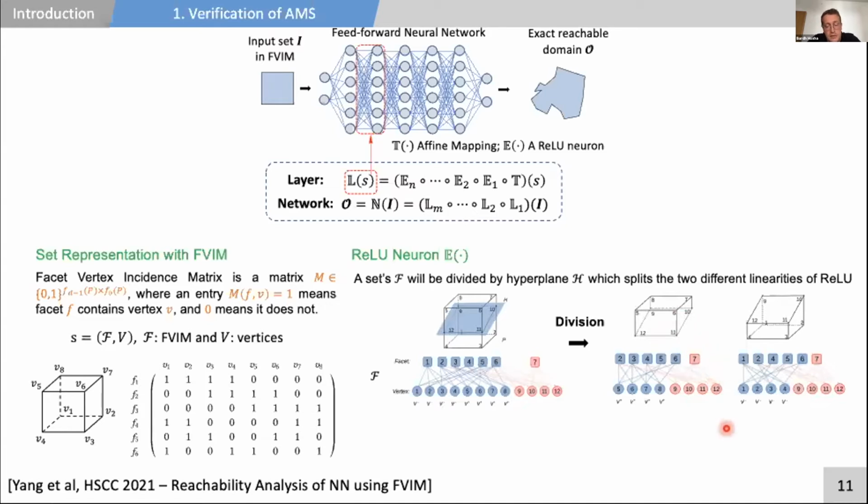So there's actually a very efficient algorithm to do this for each neuron, but you still have this problem that you could potentially have a very large increase of sets from these types of operations. So as you increase the size of the input, you may get into trouble.